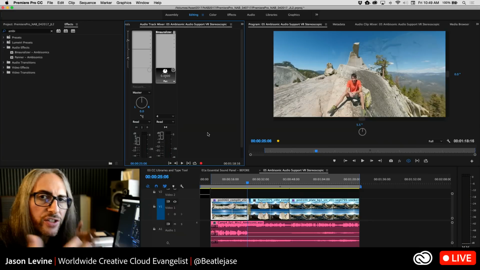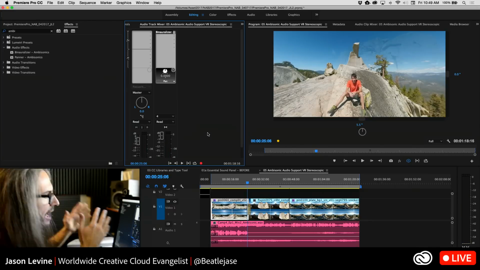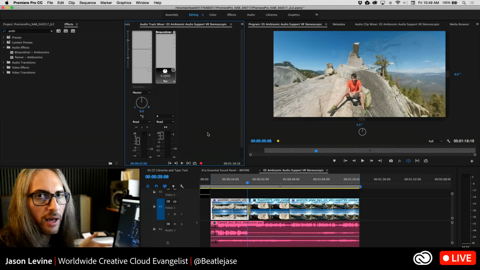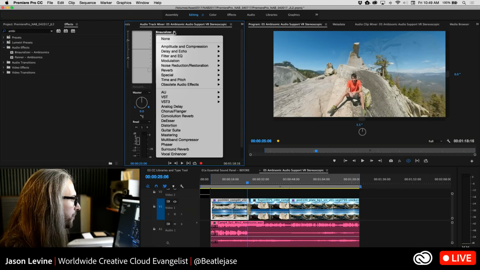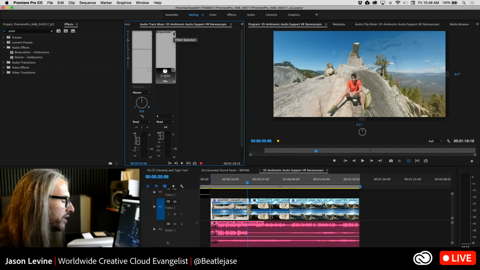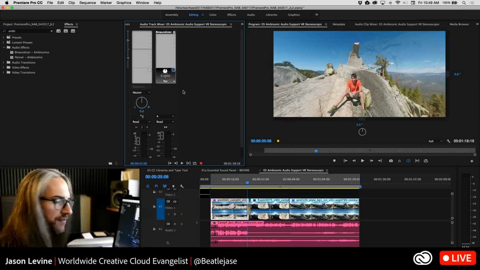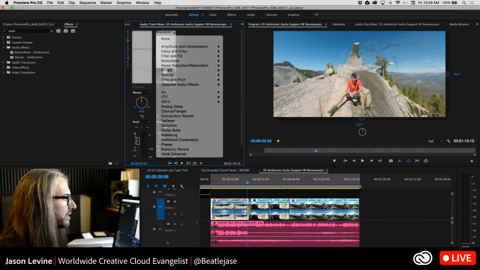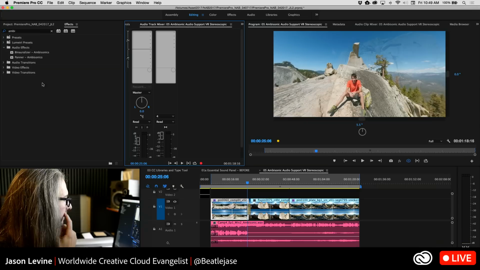Okay. And this is just a way for you to preview how that audio is going to work when you publish that audio out via Media Encoder. All right, so that's the binauralizer. Now, as Dave said in his video, when you export this, you either want to disable this effect. You don't want to use this on the export. It's solely for preview. Or frankly, you can just take it out. There's no reason to necessarily leave it in there.